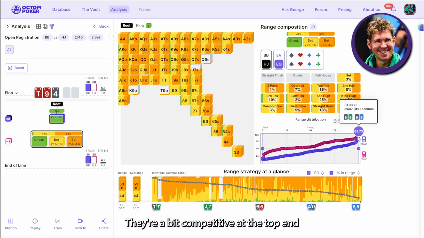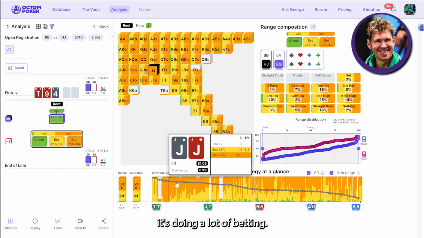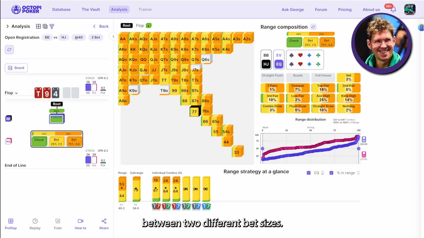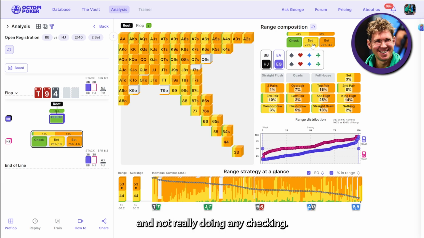They're a bit competitive at the top end because the big blind can have some two pair combos, and they can even have a set every once in a blue moon. But anyhow, this is all to say that the in position player here, when we're looking at their strongest hands, is doing a lot of betting. We're mixing it up here, choosing between two different bet sizes, betting 3/4 of the pot with this entire range, and then betting 1/4 of the pot with this entire range, and not really doing any checking.